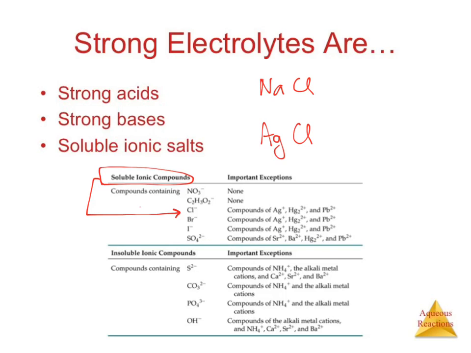Of course, with every rule, what do we have? Exceptions, and what's the very next column? There's our exceptions. So chloride, when it's with anything, is soluble, except when that anything is silver, mercury, or lead. So what does that mean for sodium chloride? It's soluble, which makes it a strong electrolyte. What happens with our silver chloride? It doesn't dissociate into the ions. We're now either in that weak or non-electrolyte system, depending on how you want to classify that.